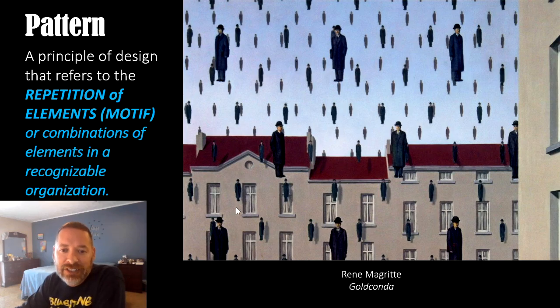There's also the repetition of windows in this painting. There is the repetition of the red on the roof, the beige on the walls of the building, the whites, what look like crosses in the windows, which is just the window panes. But there's the repetition of gutters. There's lots and lots of different types of repetition going on in this painting.